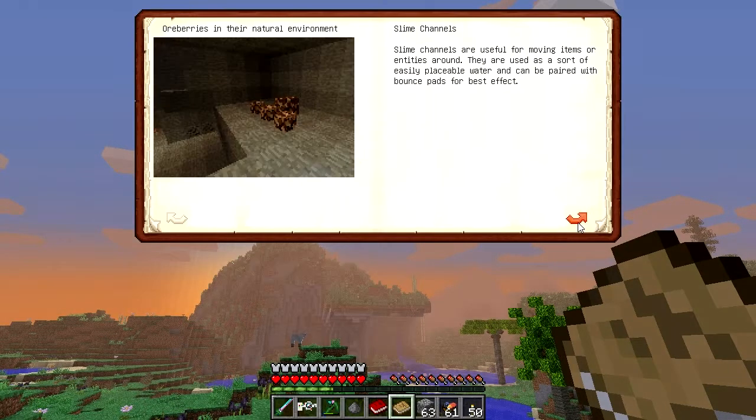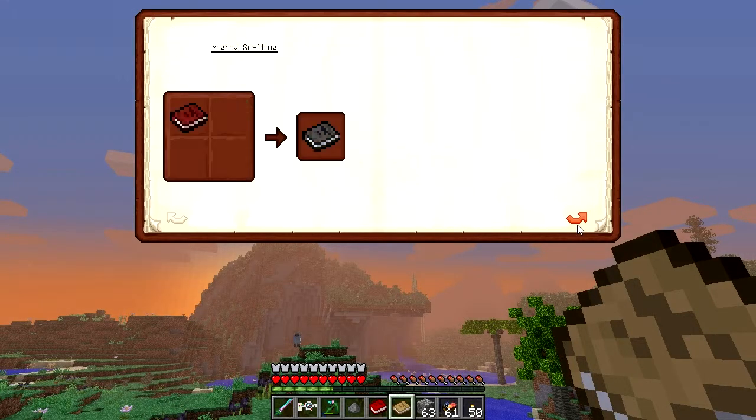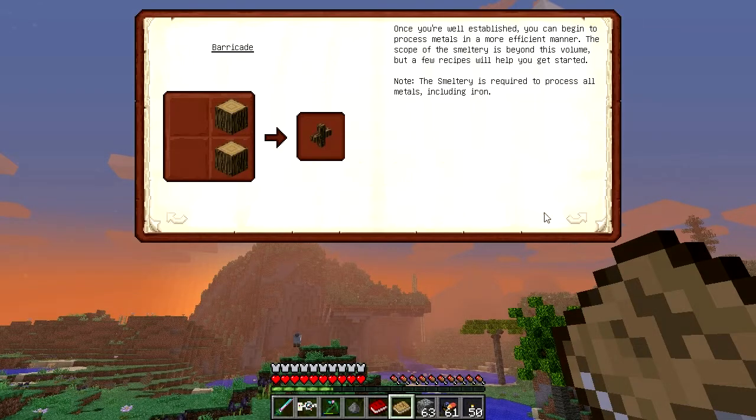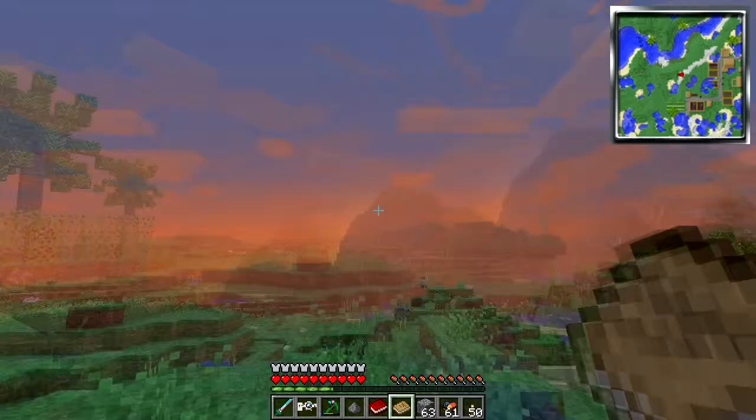No idea what that is. Tells you about orberry bushes and other things. There, I think, yeah, it tells you how to make grout. See, we wouldn't have had so much trouble if I'd have read this book, because I'm an idiot.